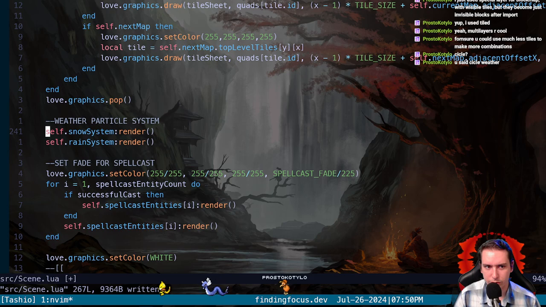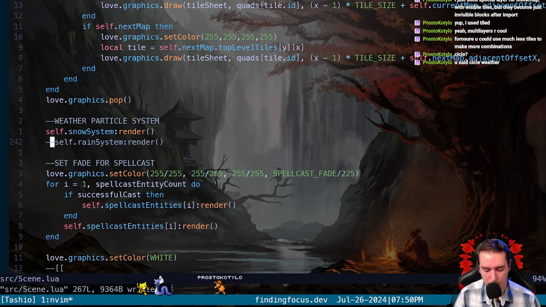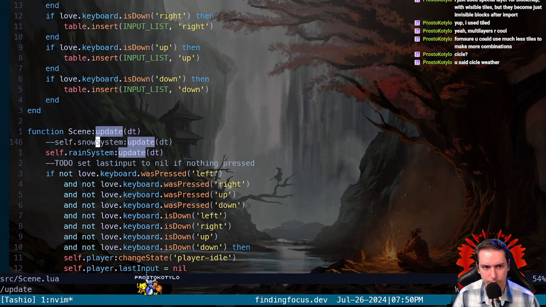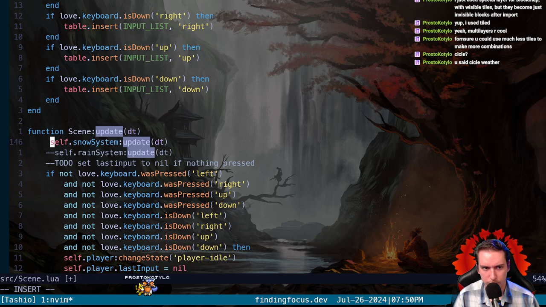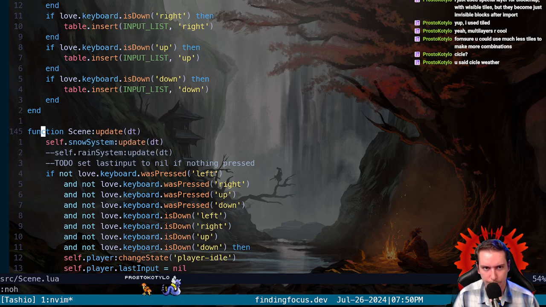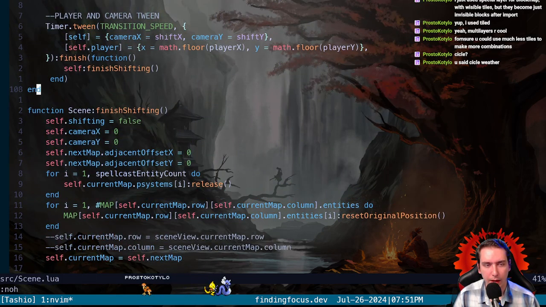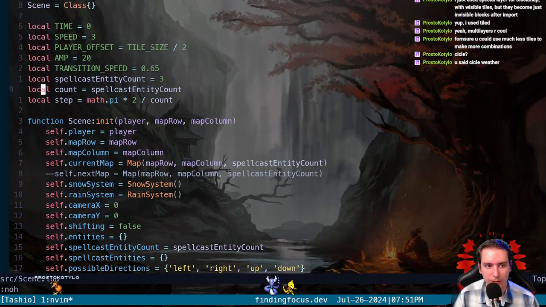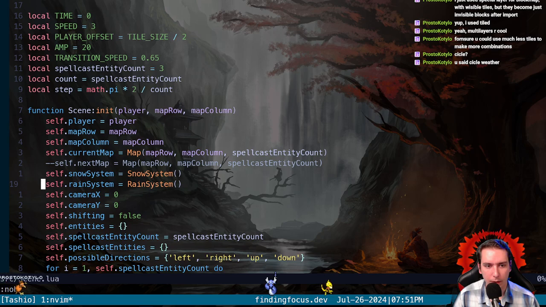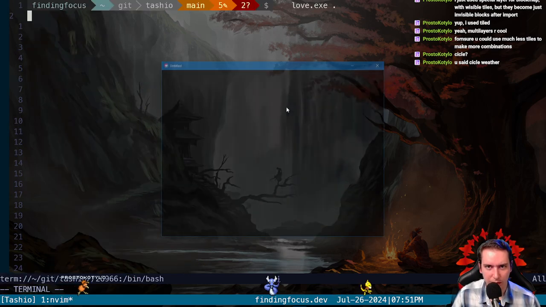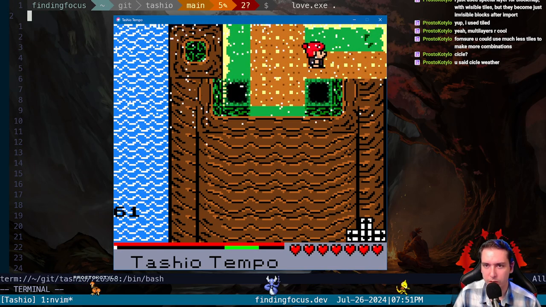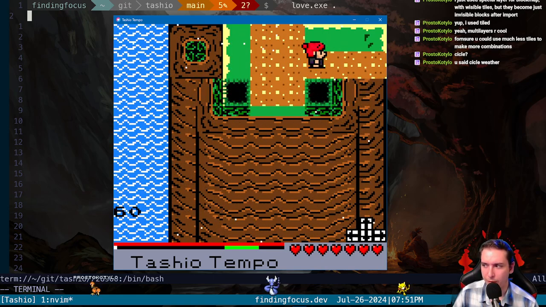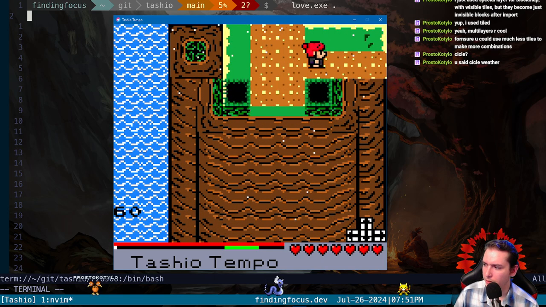Let's turn back our snow system on. Okay. Ideally we would have one toggle for the different systems and stuff, but we're still figuring this out. Yeah, we can give the system the init. Okay, so we've got snow. Some of them are still disappearing.